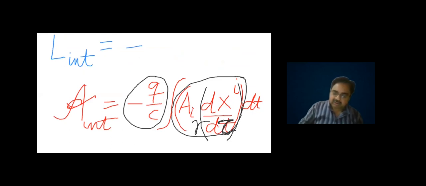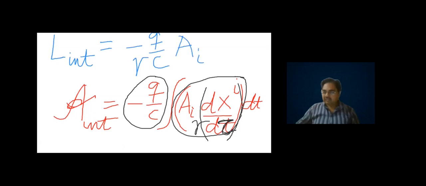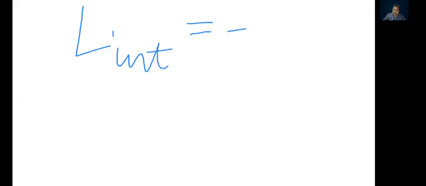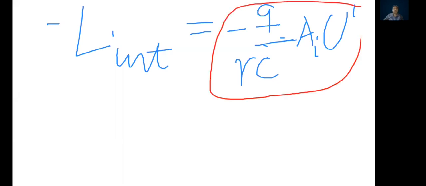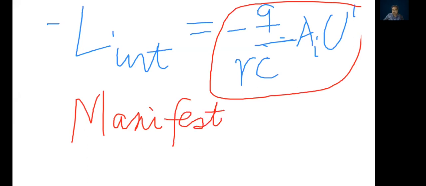so what is it? It is minus q by c, and what is left ahead? This gamma is sitting below, so we take gamma here, and A_i, and this dx^i by d tau we have just called u^i. You also got minus q by c, right? q by c was there, gamma also became known, and then you had A_i, one factor of A_i and the other factor of u^i, right? So in this way we have been able to write down the whole term on the right hand side in manifestly covariant form, okay? This is what we call manifestly covariant form: if we can write the Lagrangian using tensors, that is manifestly covariant form.